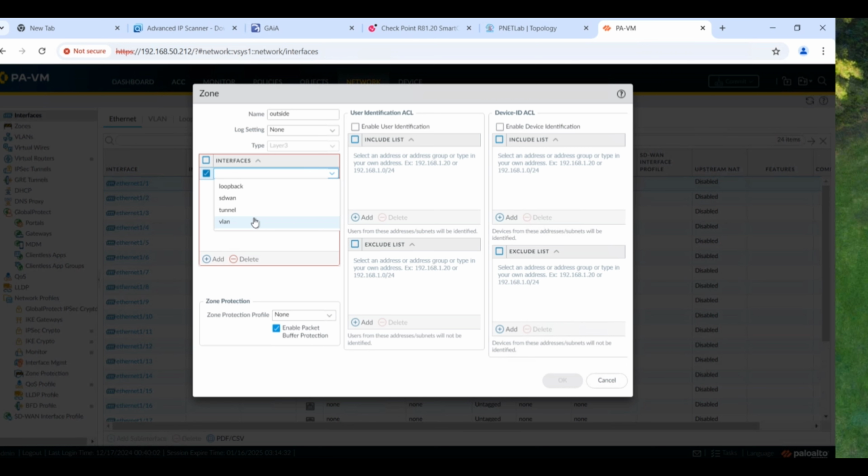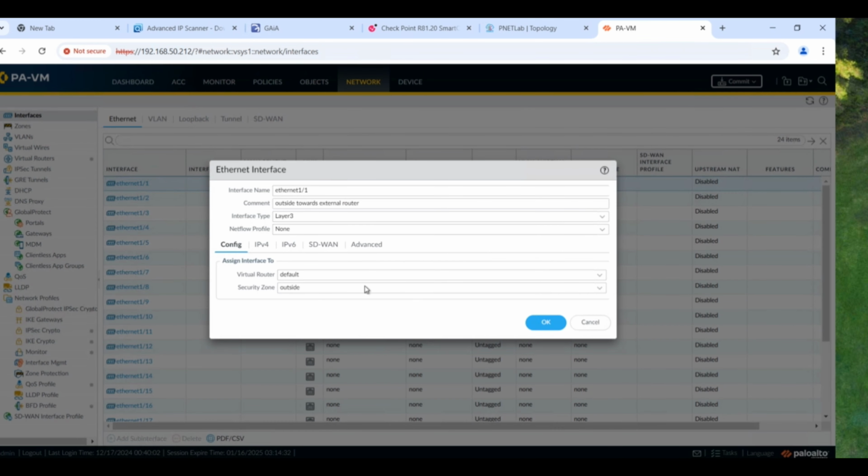I don't have that here. For now, let's just delete it. It will come automatically. Zone profile, ACL, user identification, all those things, let it be like this. So if I say outside here, this interface will automatically come here.